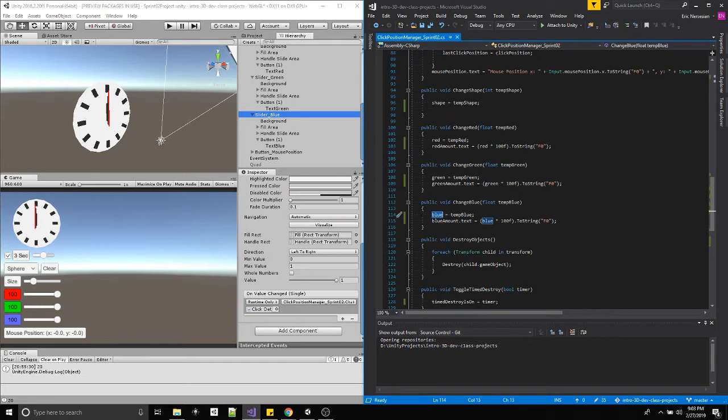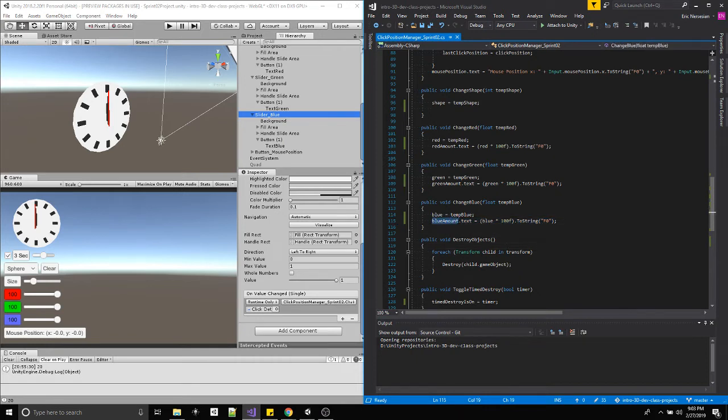So I figured this might be a good area because every time we're interacting with the slider, what we're doing is changing this float on our click detector, which is affecting our color range for the objects we're spawning. I said, well, maybe now's a good time to change the value on my UI button. So what does this look like?